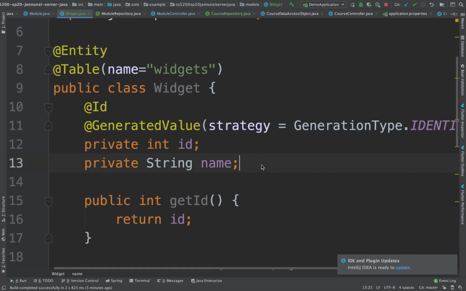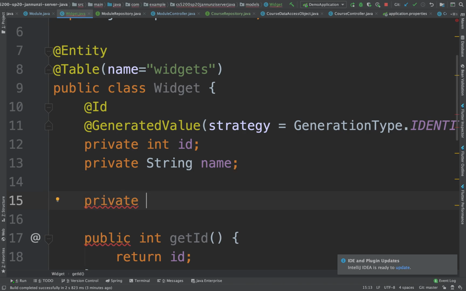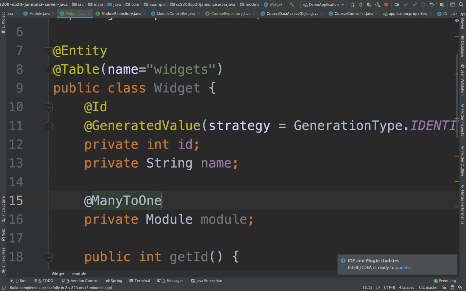So what I'd like to be able to establish is that you're going to have many widgets to a module. So a module can contain many widgets. So something like course contains modules, modules contain widgets. So there's a one-to-many relationship between modules and widgets. Yes? Right. So to implement that, we need here on the many side, we're going to have the parent module, right? And we are on the many side of a one-to-many relationship. Yes? Right. And we need the setters and getters for that.